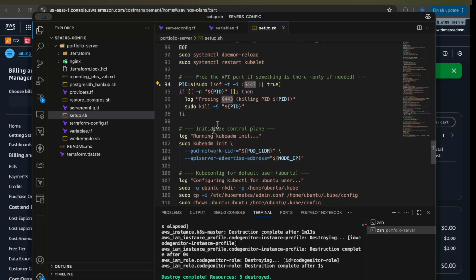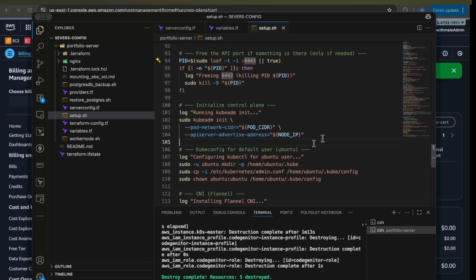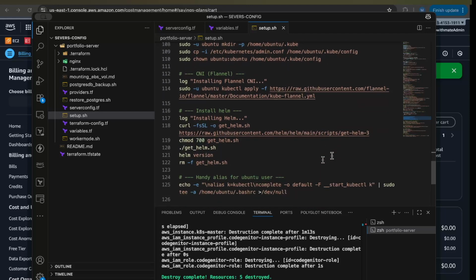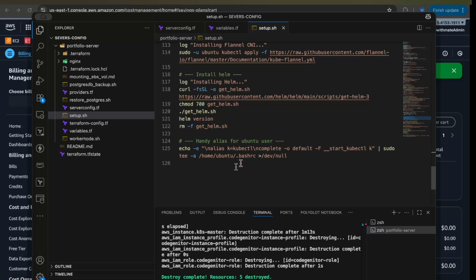If they are not free, then we have to kill them, and make sure that before we initialize Kubernetes on our master node, we are able to run it smoothly and not run into any errors. So that will be it. We will set up the network, and then we also install Helm on it. That will be good, because we need Helm to install other packages as well. So now I'll save it and leave it as it is.